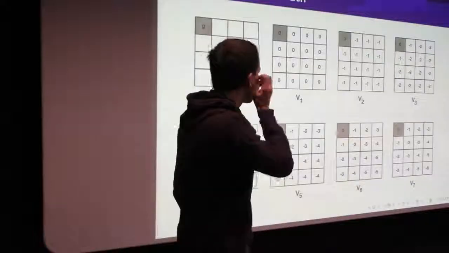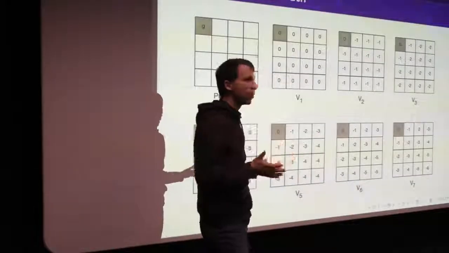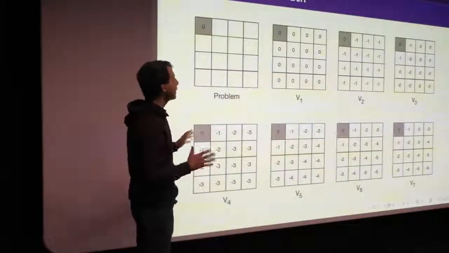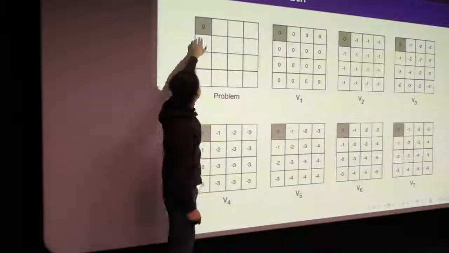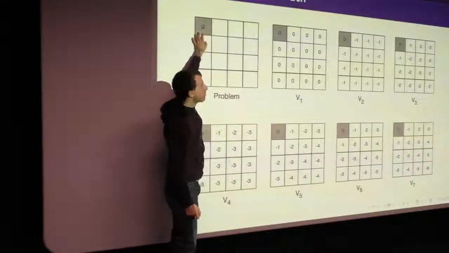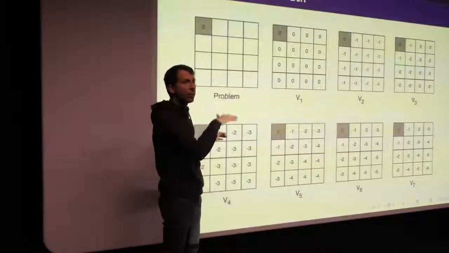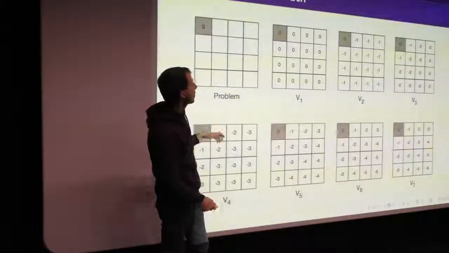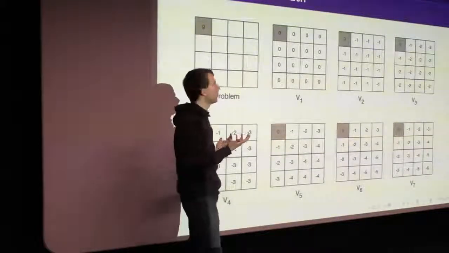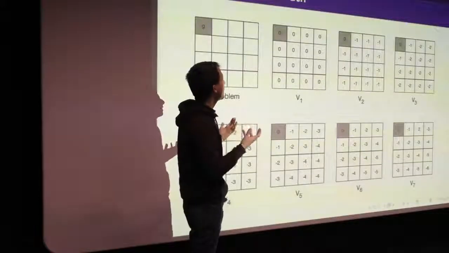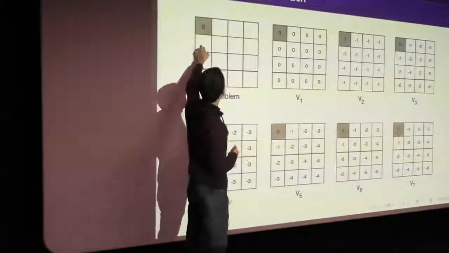Okay, so let's do a simple example. This is another small grid world. It's a very simple grid world, this one. There's just one goal state here. Same idea as before, you can go north, east, south, and west. We're trying to figure out, what's the optimal path length? We're basically trying to say, how many steps does it take to reach this goal?